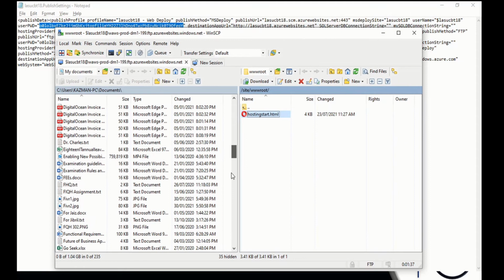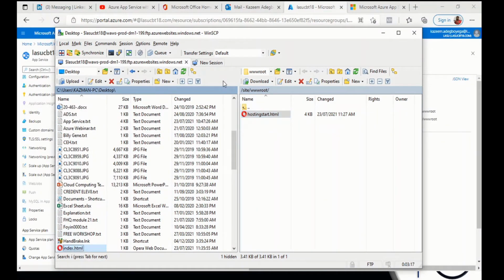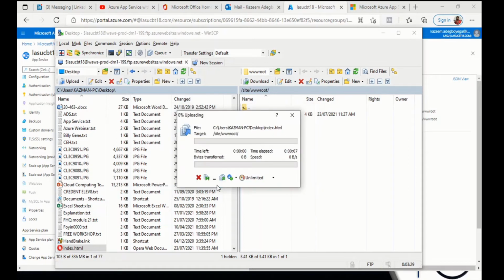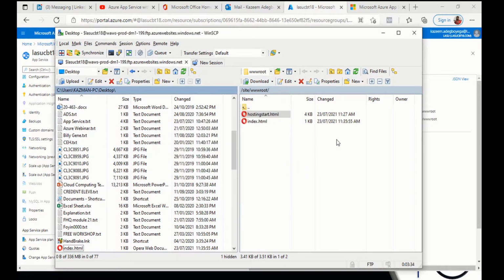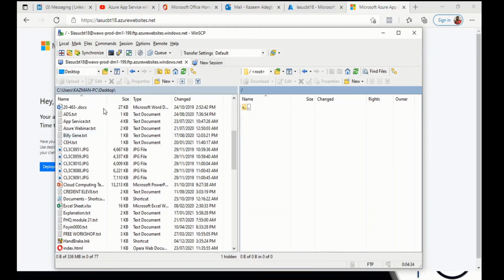So I have my document here, so I'll look up index. I can select the file and push it up. So to upload, I'll just simply upload, retry. Okay, so you get the picture here. So now I've uploaded it of the demo, but you've seen what you need to do is make sure that you have your files ready on your local system and you can look to upload the files up to Azure.